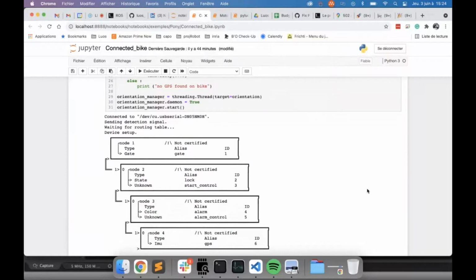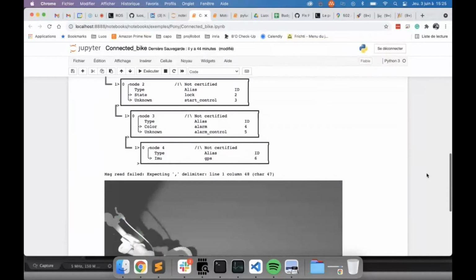As you can see, all the boards, and you can see how those boards are connected together. In this specific example, it's really simple because all the boards are connected in series, but we are also able to make star connections. And you can see all the services available on all the boards. And you can just use those objects as variables and take control of any feature of your embedded side.